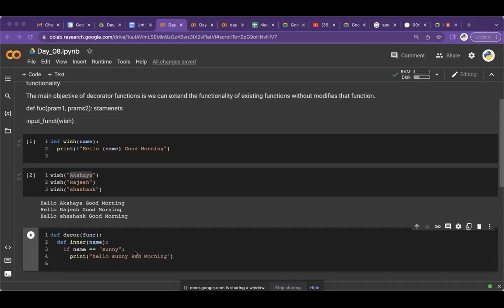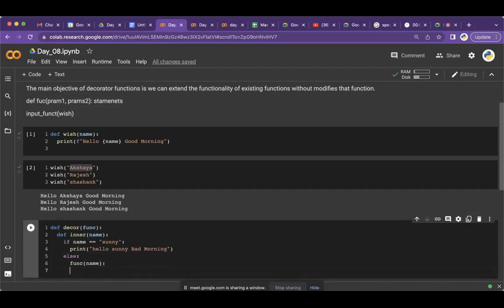Else it should call the function func, whatever function you pass, with the name, and return inner.